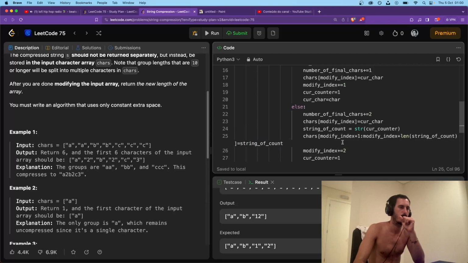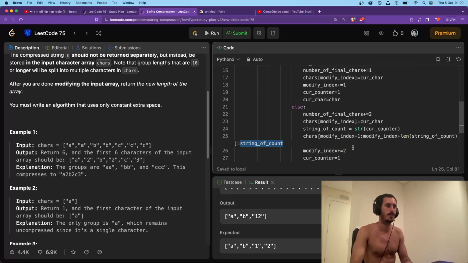I don't think I can do this. No, I can't do this. No, I need to do something different. I need to do a for loop there. So plus equals 1 plus the length of string of count. Okay.